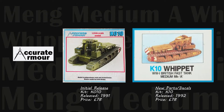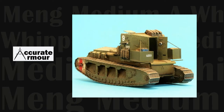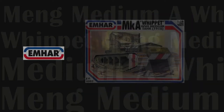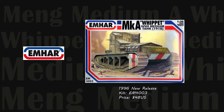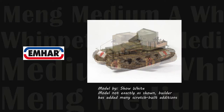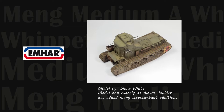Reviews are favorable for the Accurate Armor kit, citing its high level of detail and solid part fit. Being a resin kit, it's likely best suited for experienced builders who like a challenge. Current price is 78 pounds sterling, $105 US or $133 Canadian. Emhar released kit EM-4003 in 1996 as an initial release new tool — likely the model most familiar to military scale builders. With link-and-length tracks, good part detail and fit, the kit earned favorable reviews. It's now discontinued but available from some retailers at around $48 US.